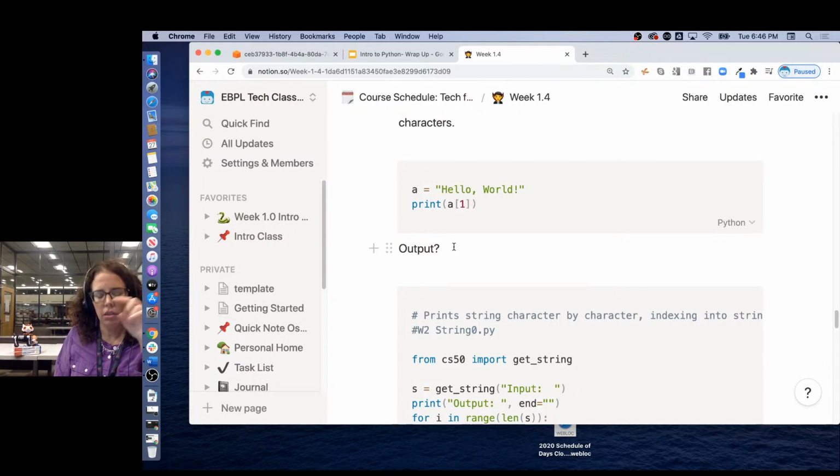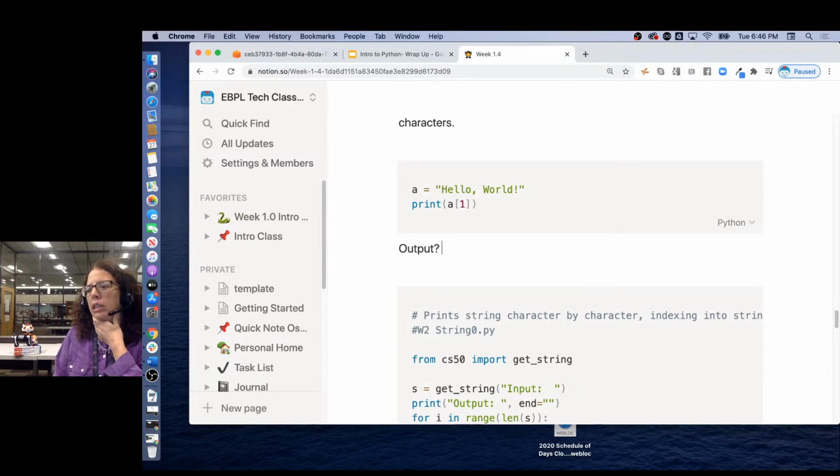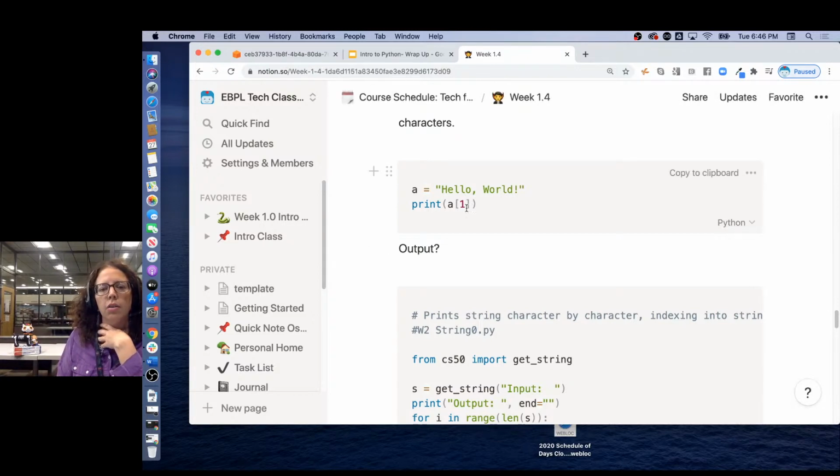What letter is going to get printed? Anybody knows? Yeah, very good. It's going to print e. If I put here 0, the letter printed will be h. So this one is going to be index 0, 1, 2, 3, 4.